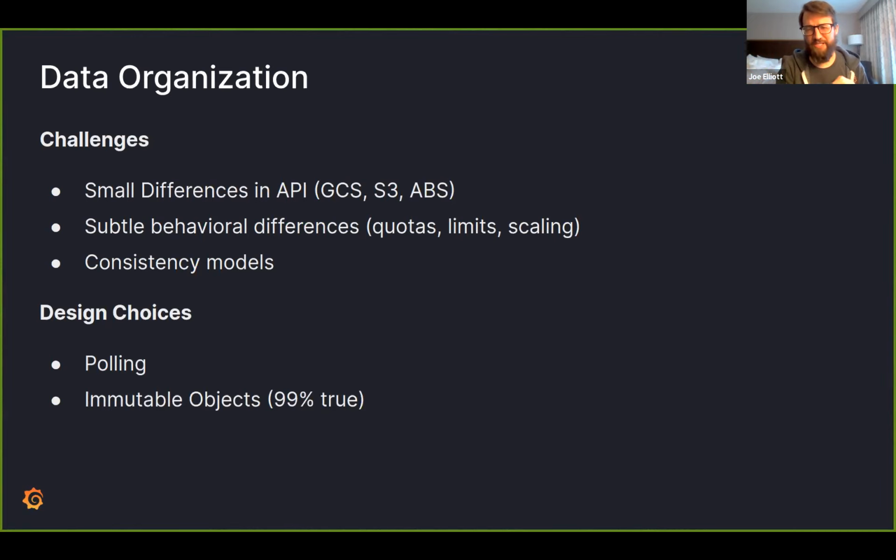As a result, we made very simple design choices. Almost all of our objects are immutable. There's only one that we change, that we rewrite, but everything else we write once and we never change it. So every time any pod, any of our different processes read it, it can have the expectation that everybody else is seeing the exact same thing on the back end.